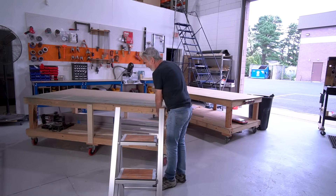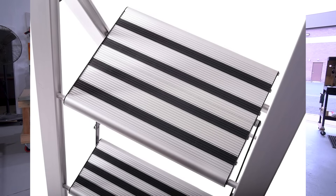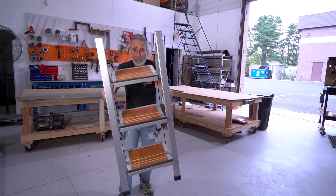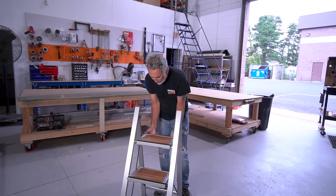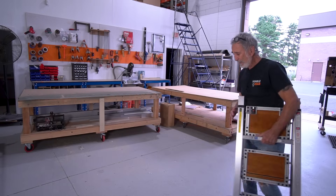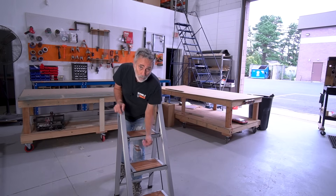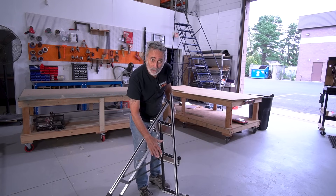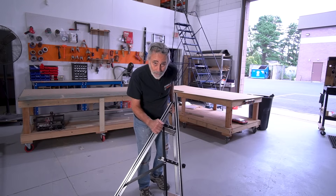We needed to make this a one-of-a-kind, something special for Mr. and Mrs. Sprinter. We took this thing completely apart. The treads weren't wide enough, so we made wider treads — our own treads out of cherry. It's so beautiful. He's got cherry treads with a little rubber on the edge, and of course it folds up. He can put it right behind his driver's seat. When he needs it, he brings it out, opens it up, and it's almost like they're gliding down the stairs because they're a lot deeper than before. We're pretty happy with the way this turned out — it's a fully custom job. Now that we have this ladder and we were able to study it, we can make our own next time.